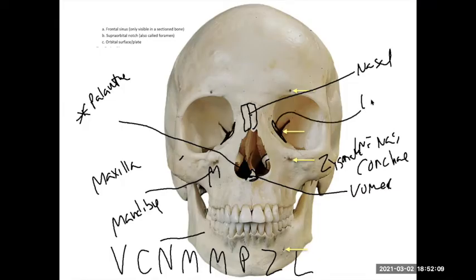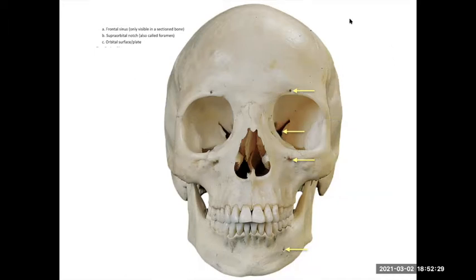All these are paired with the exception of your mandible. So you have a left and right maxilla, left and right zygomatic. Well, your palatine is kind of fused together back there. So those are some of the bones that you want to know, just some way to memorize everything.